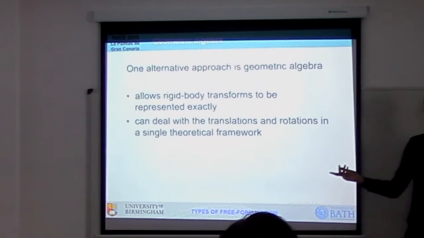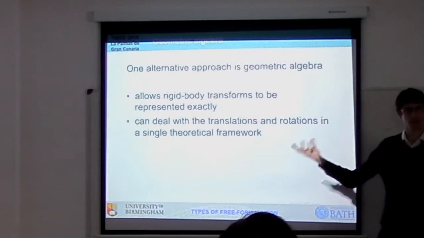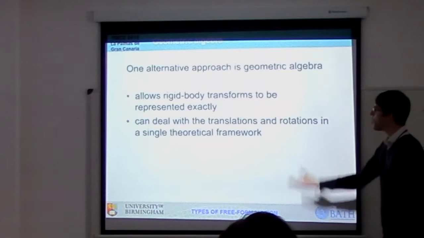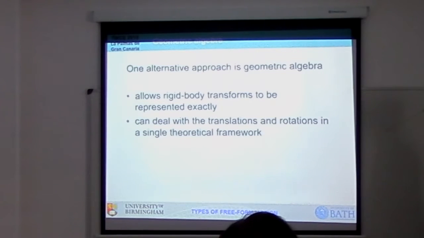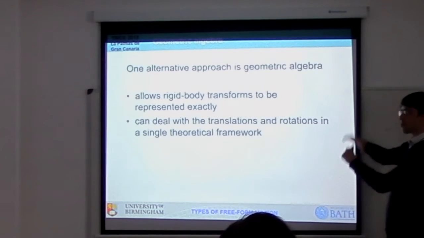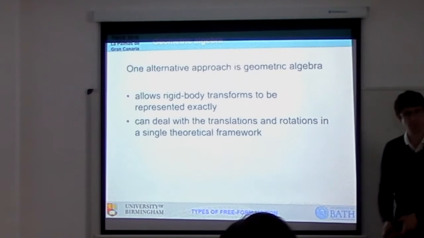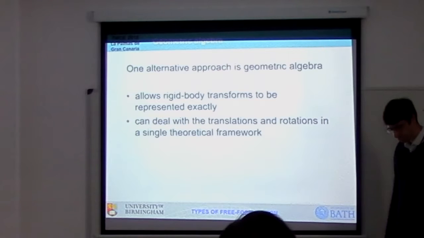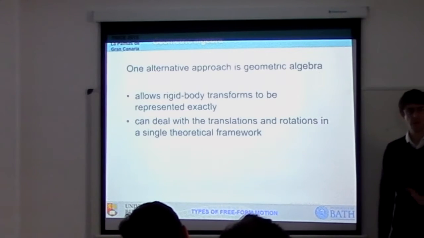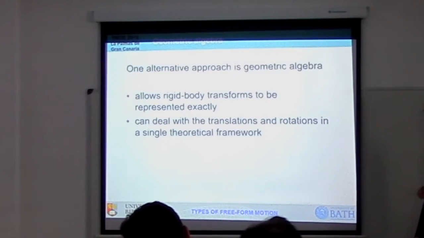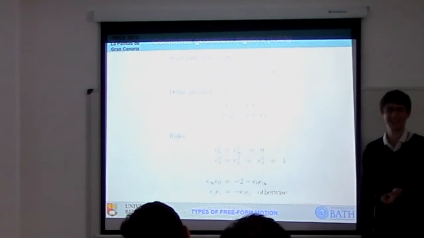Why are we using geometric algebra? Well, it allows us to describe geometry really well, first of all, but within there is a way to generate these rigid transforms that we're after, which are going to help define our motion. And it's all wrapped within a single framework, whereas with matrices it's a bit more complicated than that.